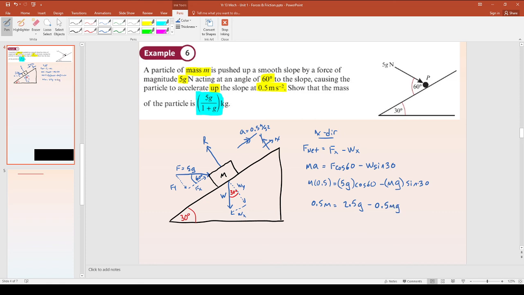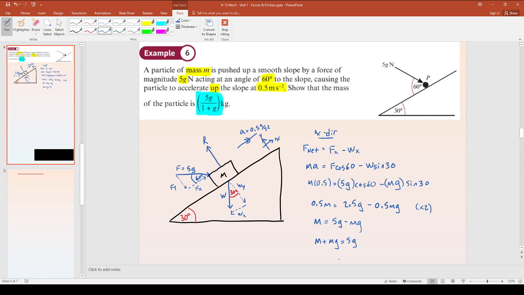Okay, it's a bit horrible. I don't like the decimal points, and this is an equation. This is maths after all, and physics. So I'm going to double both sides to get rid of the 0.5s. So it's going to be m equals 5g take mg. And some of you might have spotted the answer already. What am I trying to get again? I'm trying to get m, right? So let's put the m's on one side. m plus mg equals 5g.